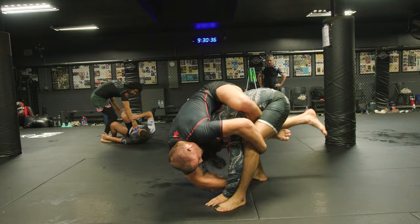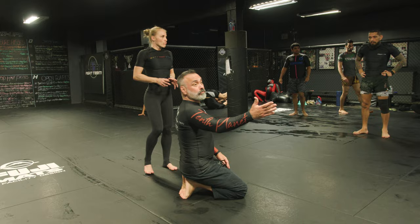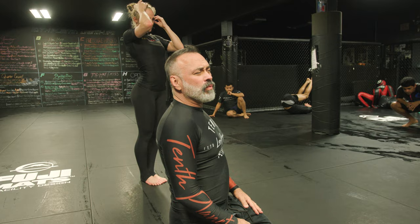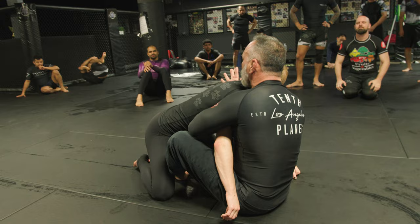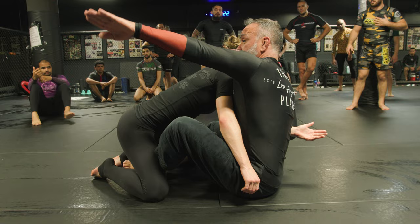We got a lot of guys from 10th Planet Covina. We're gonna do the white belt wall, altered a little bit. We're gonna start straight cocoon right here. Overhook, underhook, head on the right shoulder. The first move is, the underhook's gonna turn into a shotgun grip. This overhook here remains the same. And then we're gonna go here.